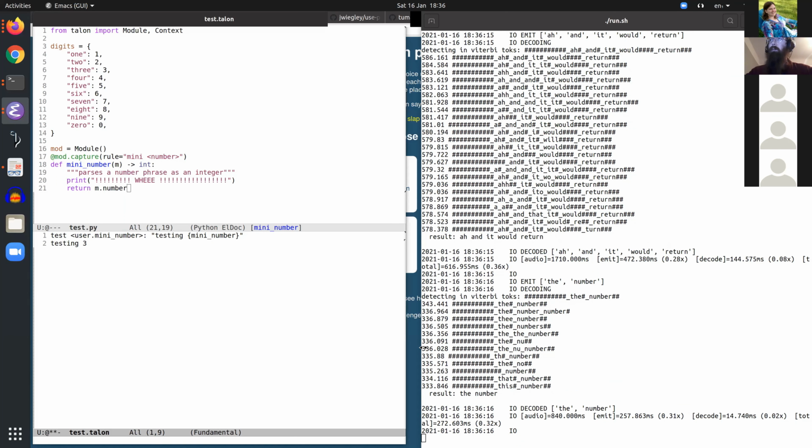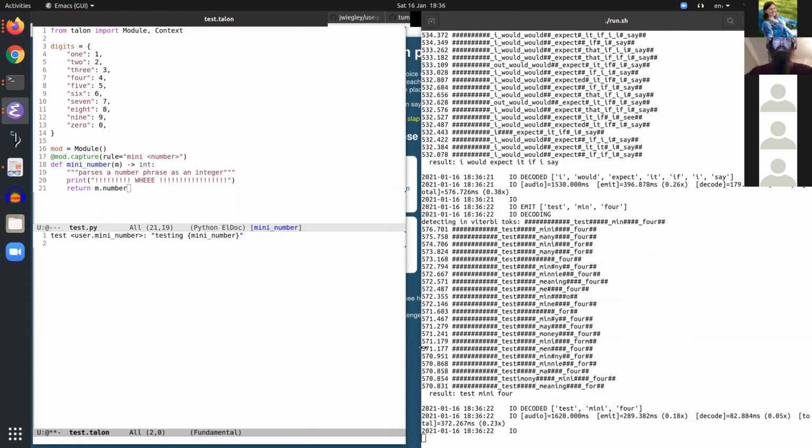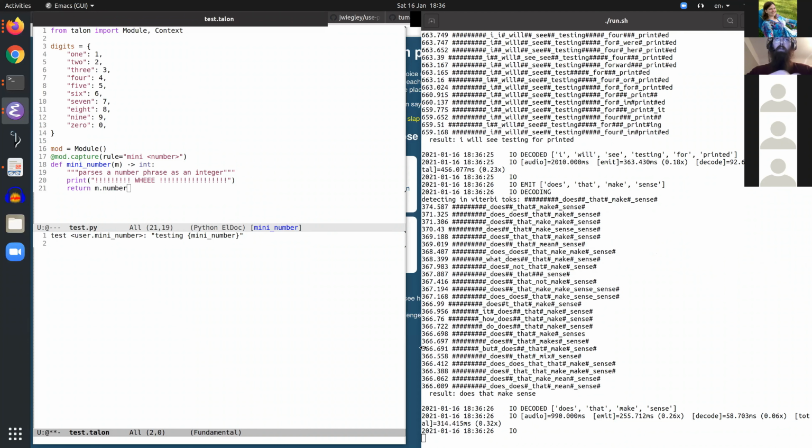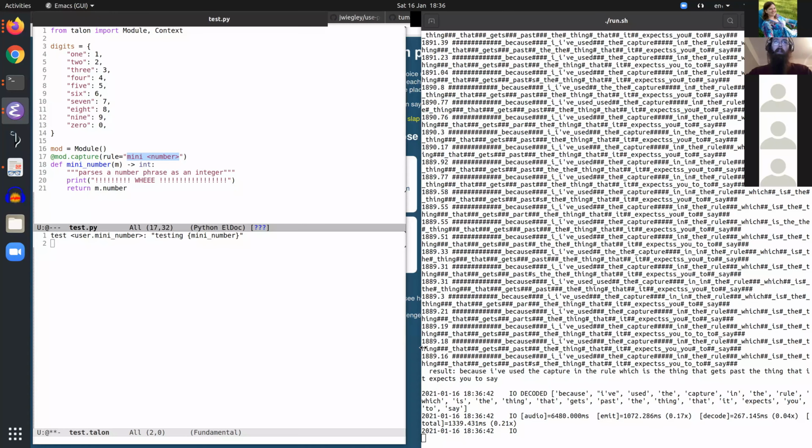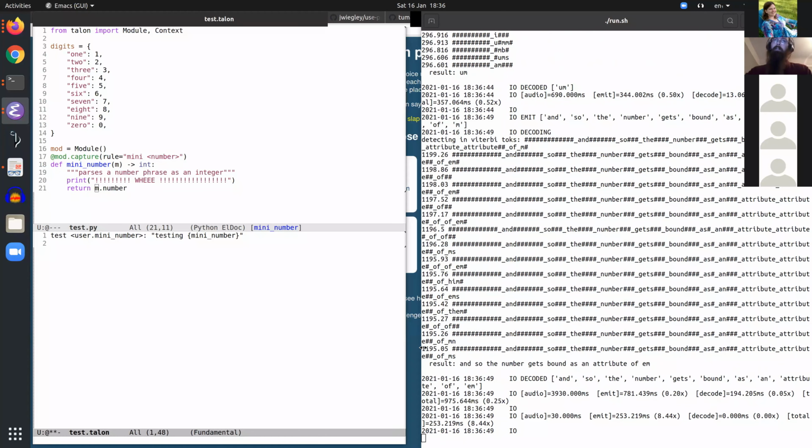Why would M have a number attribute? Because I've used the capture in the rule, which is the thing that gets parsed, the thing that it expects you to say. It's using the capture number, and so the number gets bound as an attribute of M. Okay. So one way to think of this is that this string is like the left-hand side of a declaration in a Talon file, right?